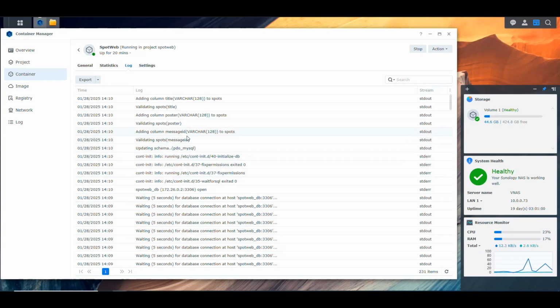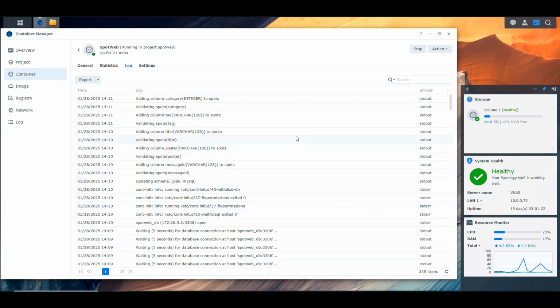It's going to be adding columns and stuff to the different tables that it needs to get the application up and running. So in my case, my lab is a little slow, so I'll probably say 30 more minutes or something like that, and then we should come back here when we see some message that says that the application is working and listening. So I'll be back when that is done.